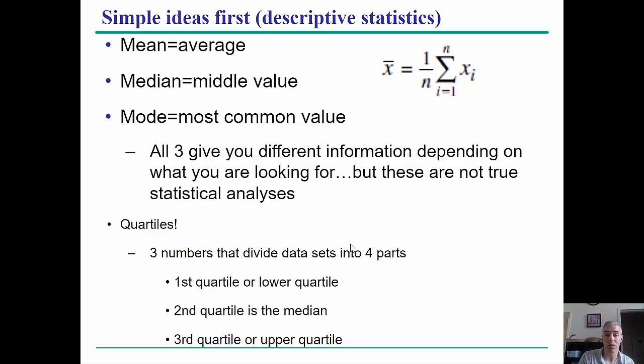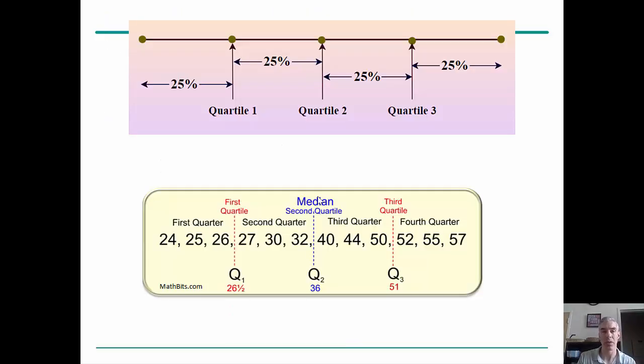Quartiles relate to median too. So if we take all of our data sets, there are 3 different numbers that divide a data set into 4 parts. 1, 2, 3, so 3 different divisions create 4 parts. The first quartile is the lower quartile. The lower quartile is going to be the lower quarter of the data. The second quartile would be up to the median, right? So the median would be the second quartile. The third quartile is the upper quartile that divides between the upper third and the top fourth of the data set.